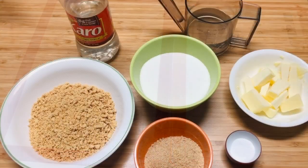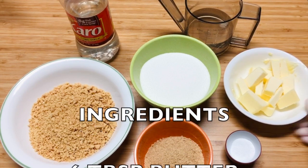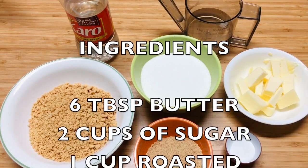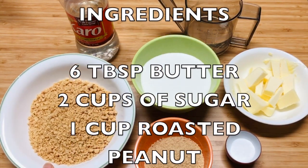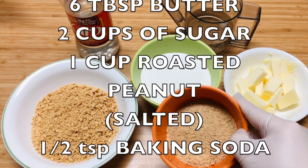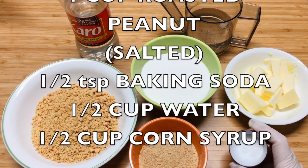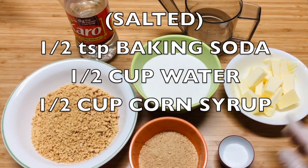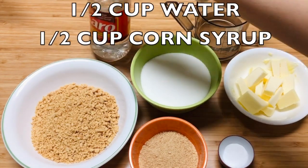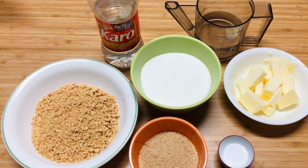So these are the ingredients. We need 6 tablespoons of salted butter. We also need 2 cups of granulated sugar. We need 1 cup of roasted peanut, salted, grinded. Pwedeng ganitong ka-fine. And then 1/2 teaspoon of baking soda. We also need 1/2 cup of water. And then 1/2 cup of corn syrup. So ito lang yung ating mga kailangan para makagawa ng peanut brittle.